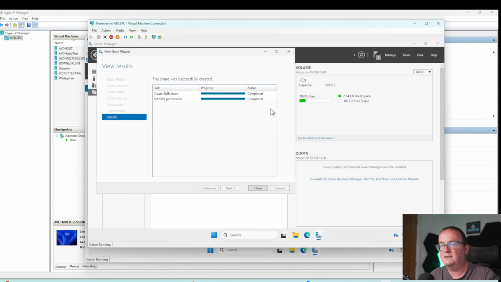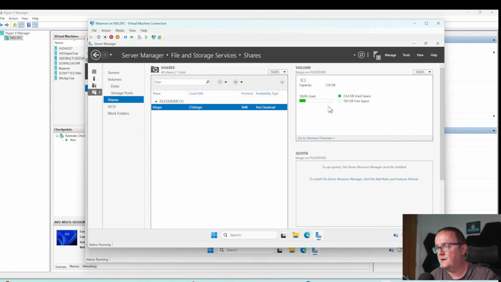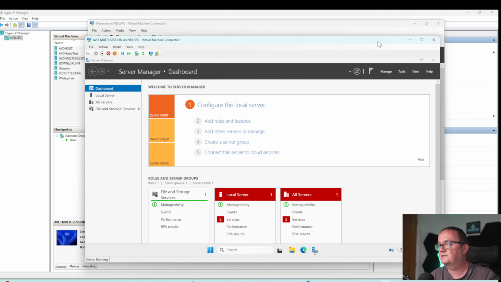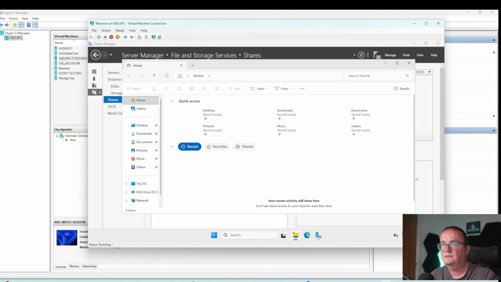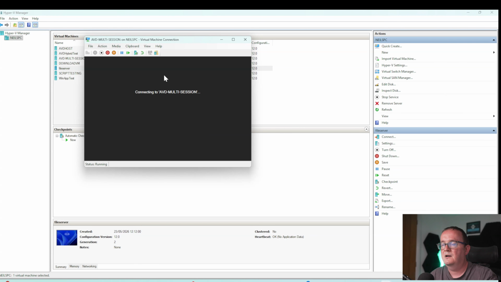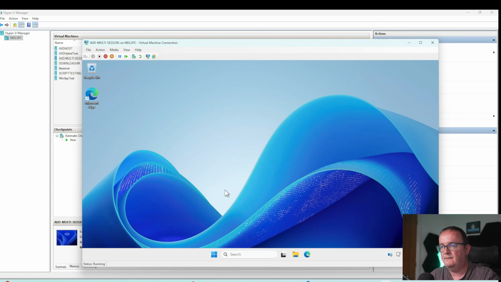So that's going to go ahead and create my file share for me. Okay, so we can see here we've got the amount of free space that we've got available to us, and this is how we manage that kind of day to day as well. Okay, all right. So now we've done that, let's actually go ahead and make sure we can access that file share, right? So I'll go on to my AVD session host. Just go to here. And then what we're going to do is connect to the AVD session host. We're just going to make sure that we can hit that file share. Okay, so we're on our AVD session host.